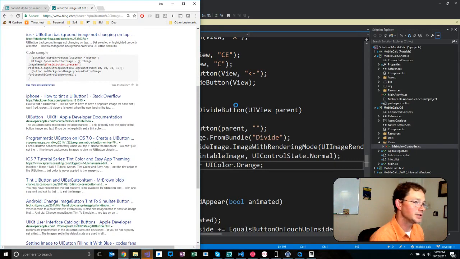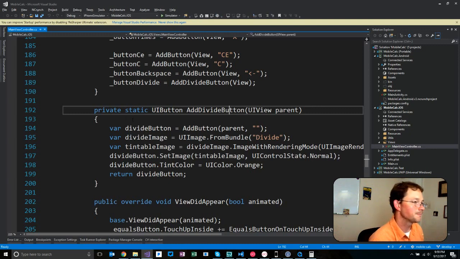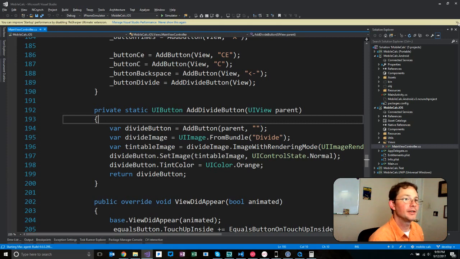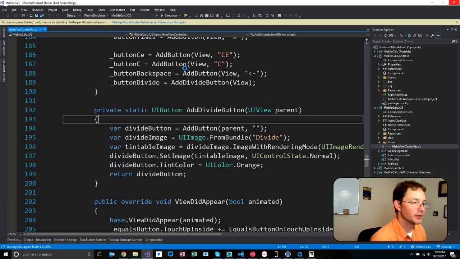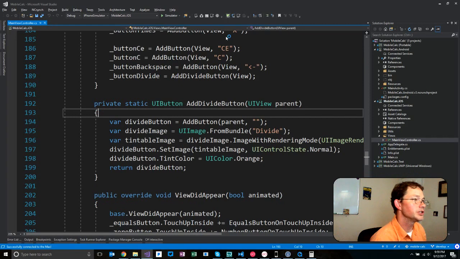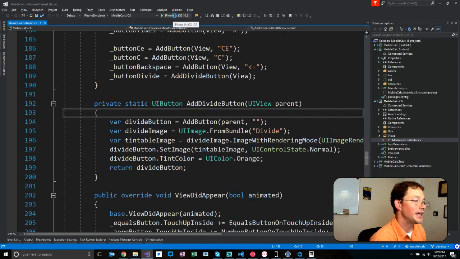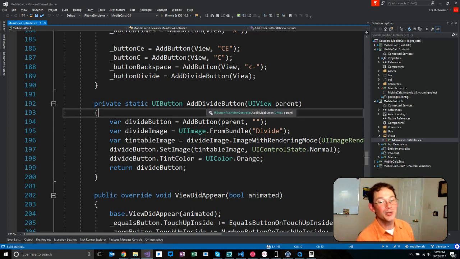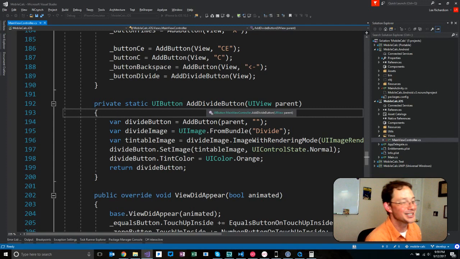I know how to tint it. I want to do it on tap. All right, we're just going to have to do it with events. Yes, we can improve our startup performance by disabling ReSharper. I'm aware of this. This show is technically almost over, but I'm not willing to give up without any wins at all. There's going to be at least one win, and it's going to be this thing is going to display as orange.